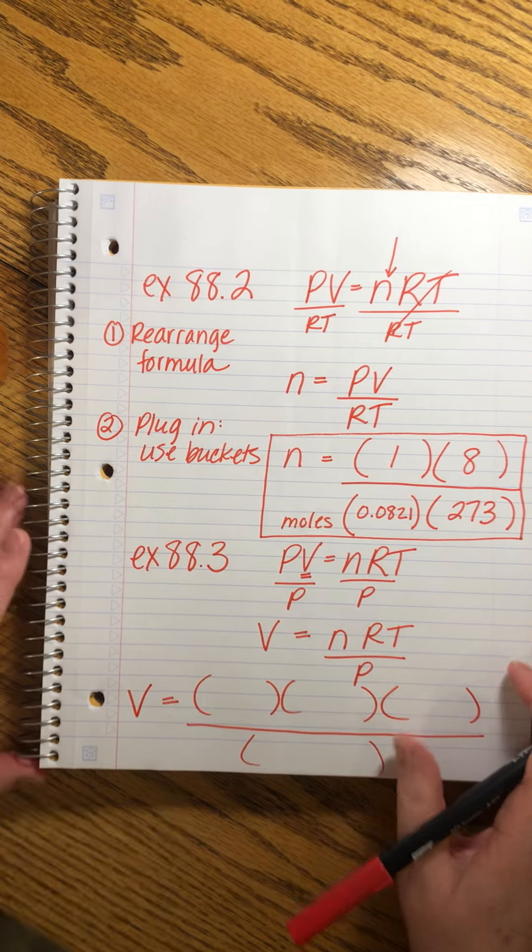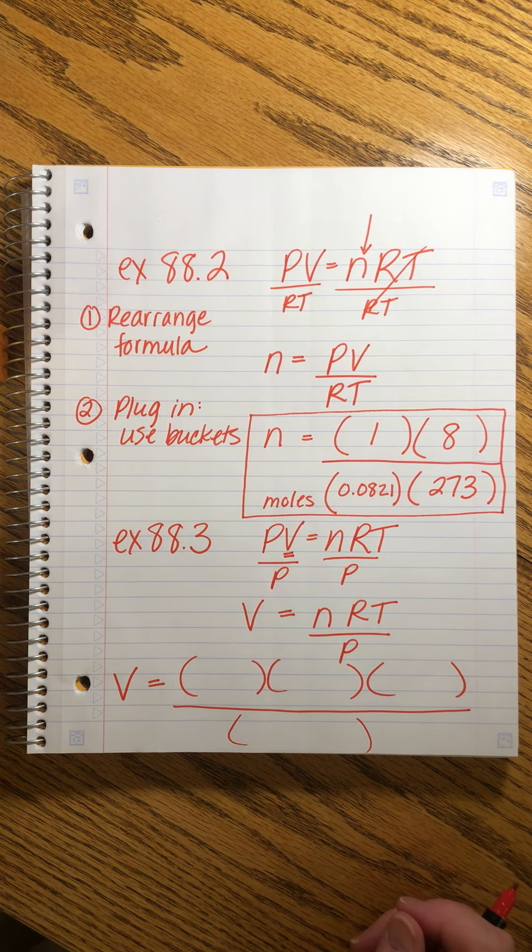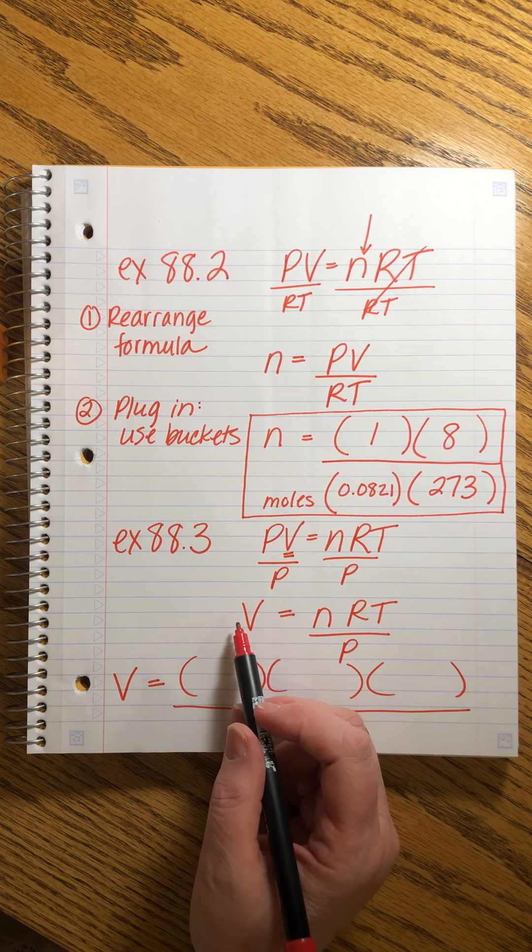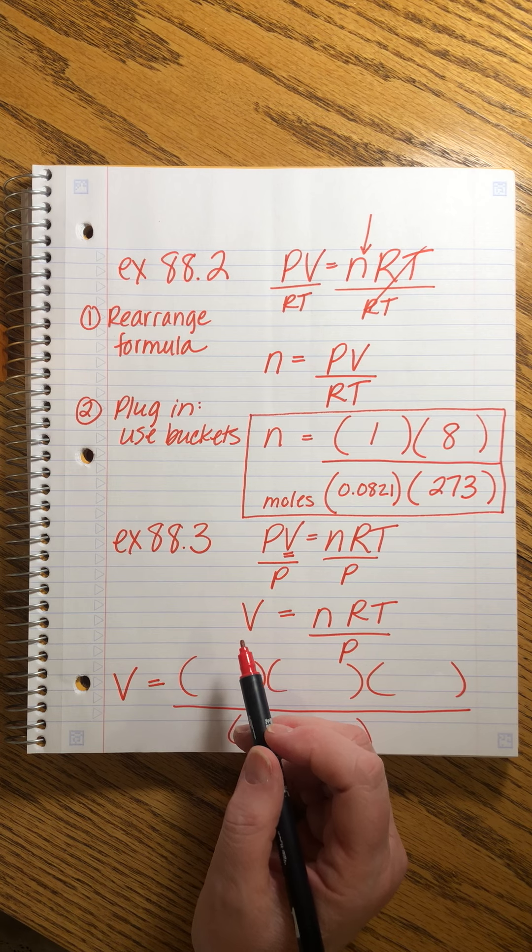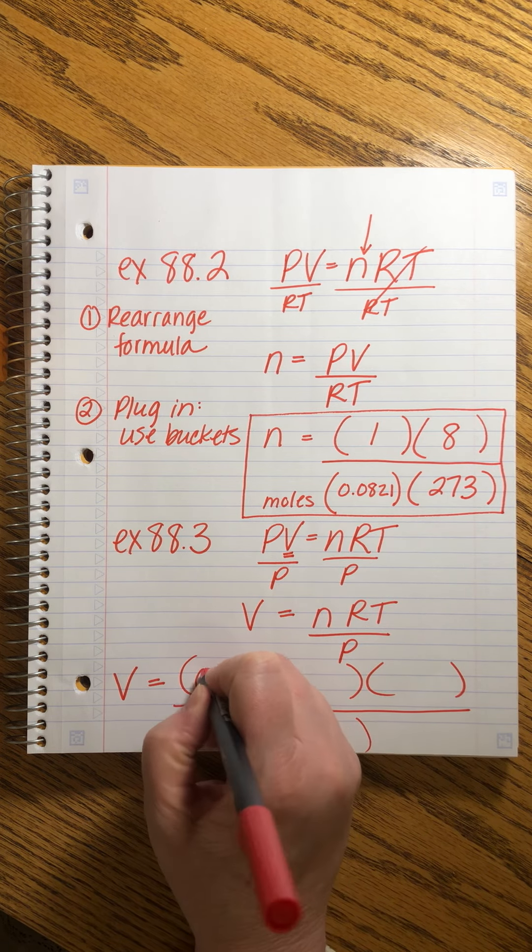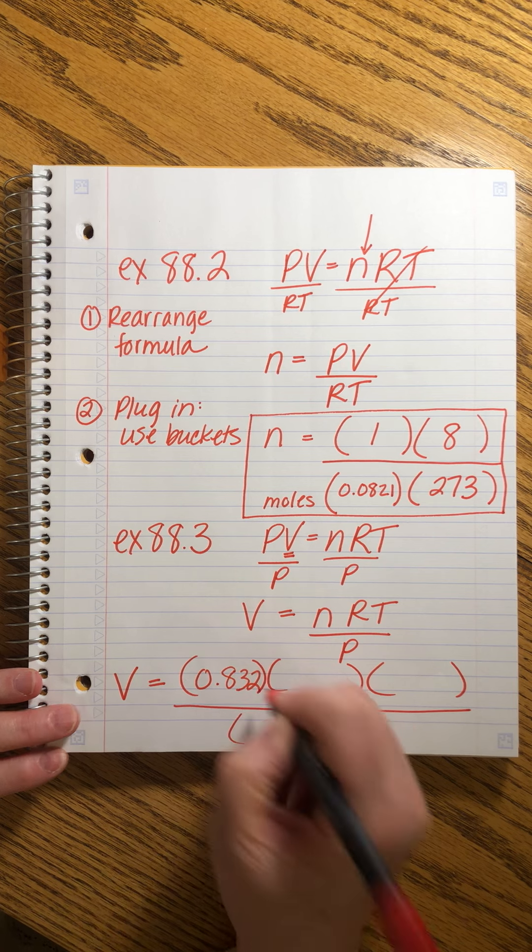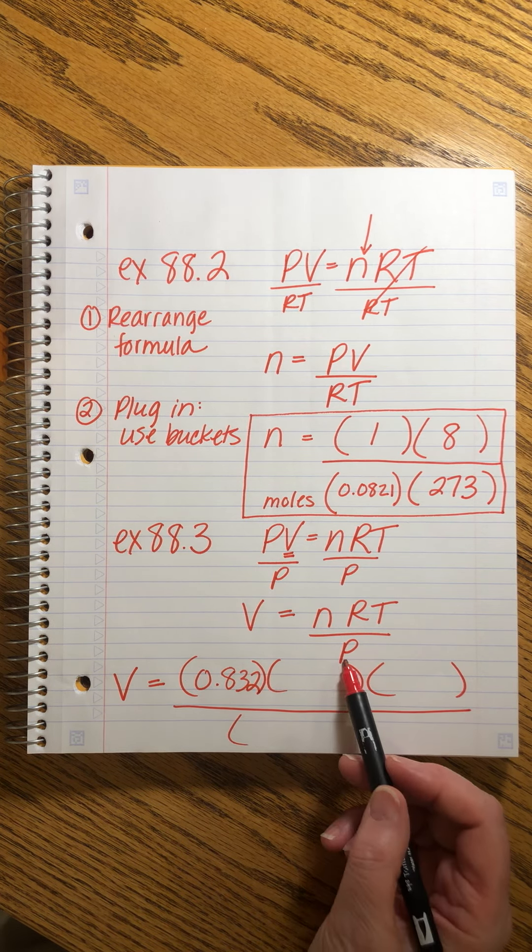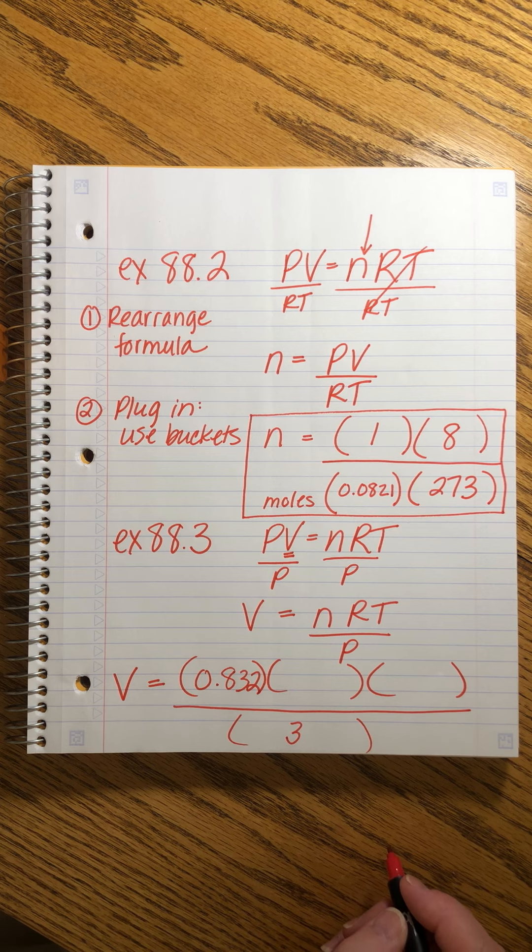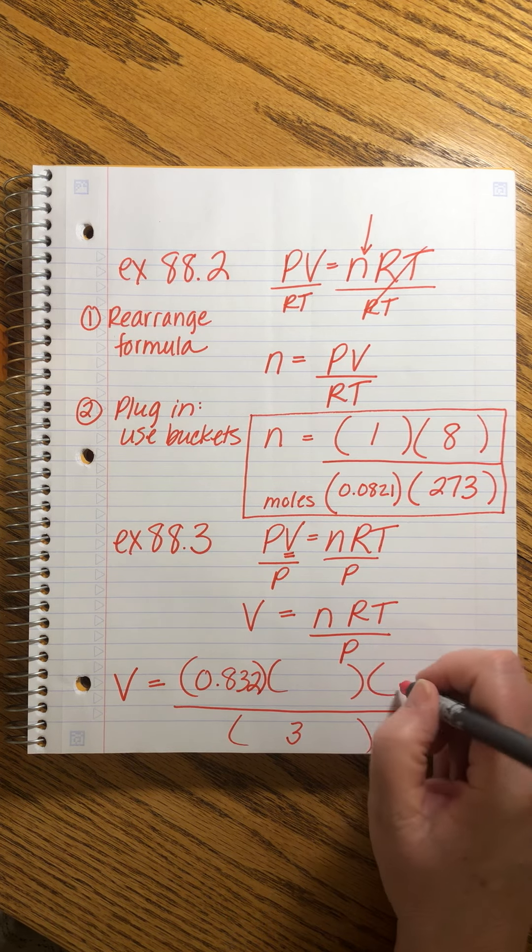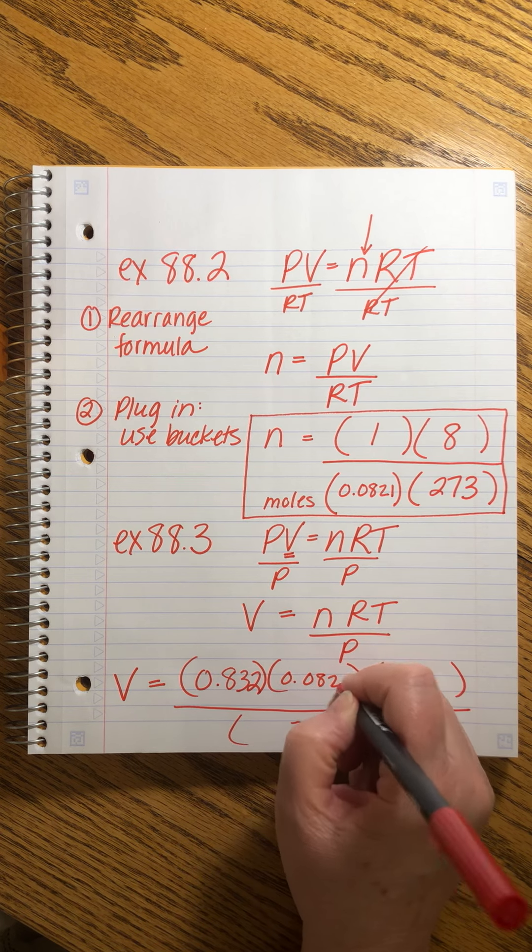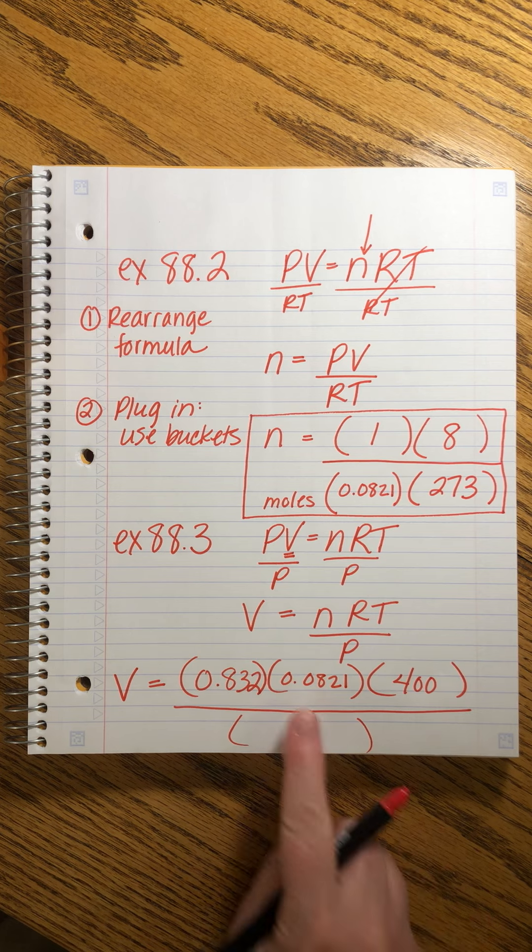You do not have to understand what that means to write that word there. You are licensed to label. Okay. Ready? Let's go back and figure out these words. Okay. We're trying to define the volume of 0.832 mole of a gas. Okay. That we know, the mole is the mole is the n. So that's here 0.832 at a pressure of three atmospheres, pressures on the bottom and a temperature of 400 K's. Oh, there's our T. And then he writes R equals 0.0821. Okay. That's always written at the end of the problem.